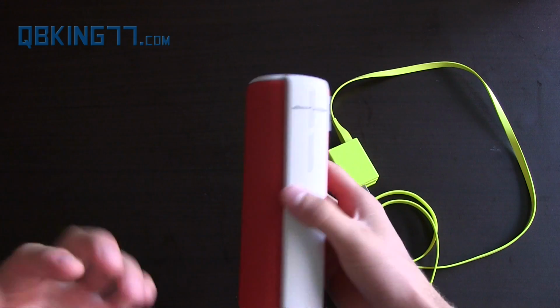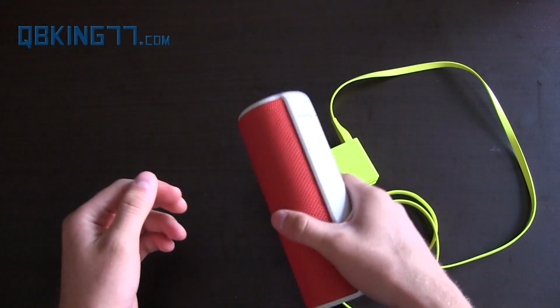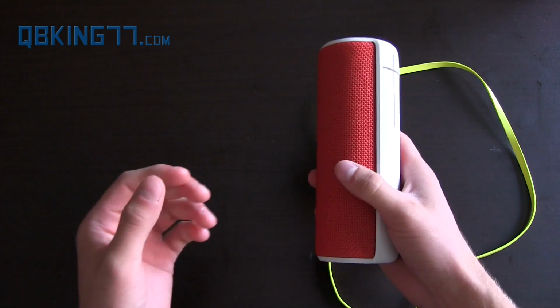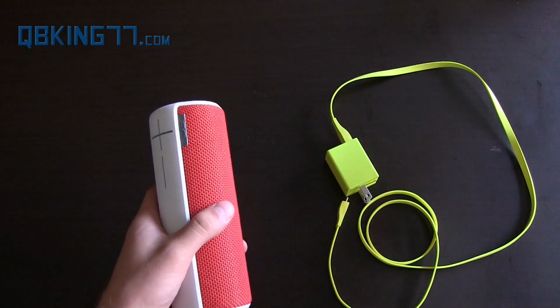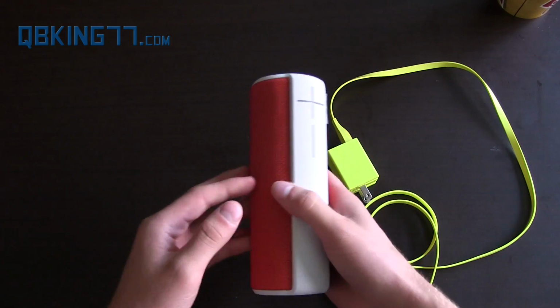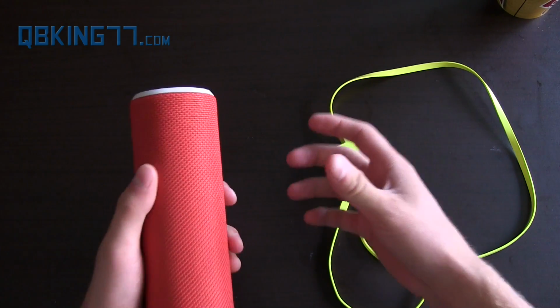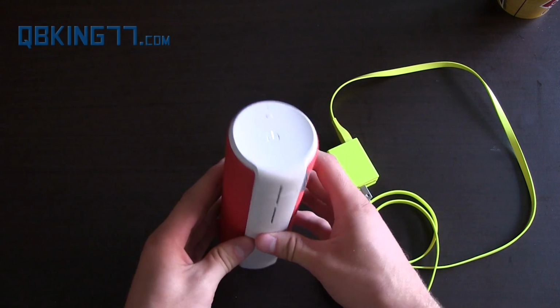Not water or stain proof. If it was waterproof, you could just dip it in water and it's going to be fine. Obviously, you don't want to submerge it in water. It's water resistant, so let's say, for example, I spilled some water on the device itself. It's not necessarily going to be faulty or anything because it is water resistant. So just kind of keep that in mind.